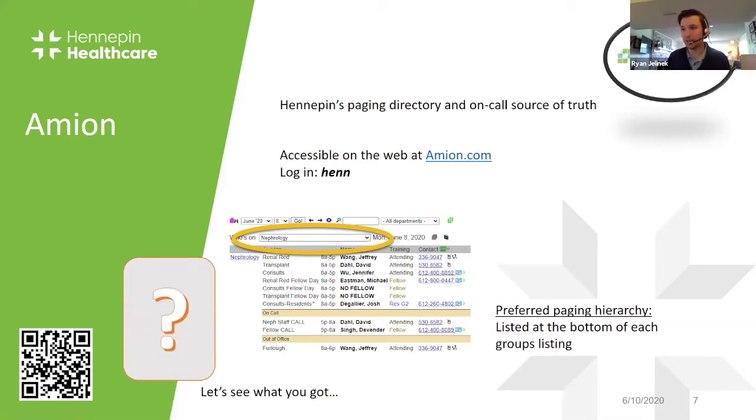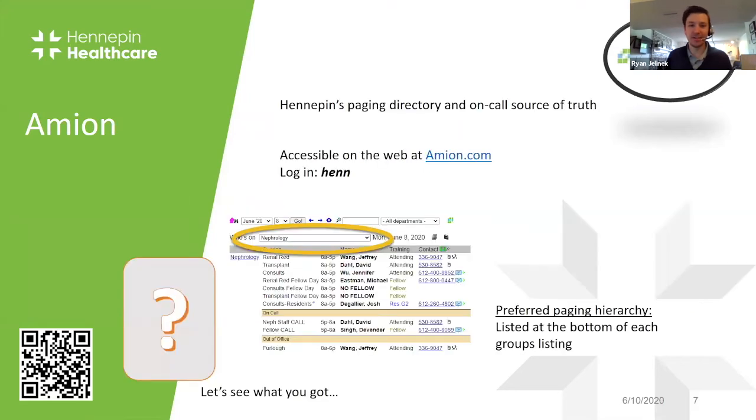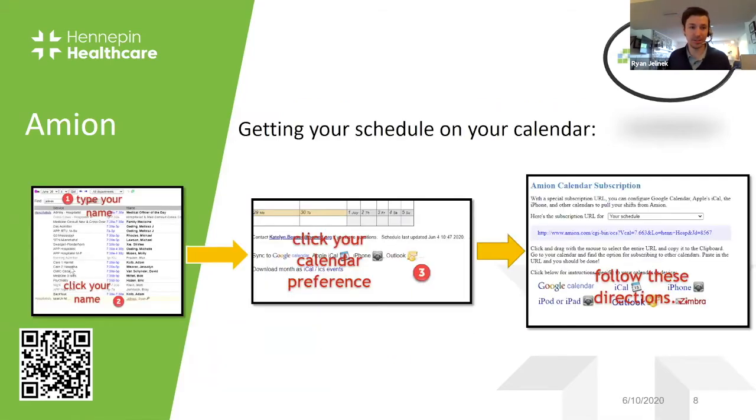Last chance for questions. Should we download the Amion app or just use desktop? You can use the Amion app, just don't send messages through the Amion app. Yes, I sent you a message a year ago on Amion. I was going to have you guys try to do a poll question about who's on call for nephrology. I don't think that's going to work, unfortunately.